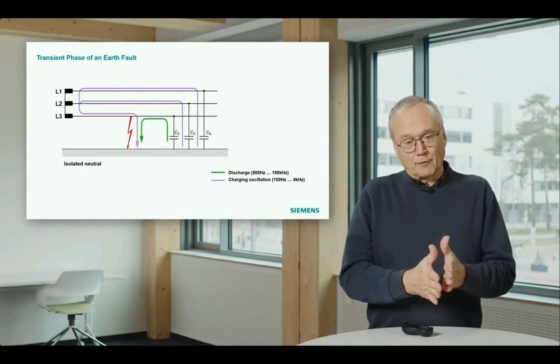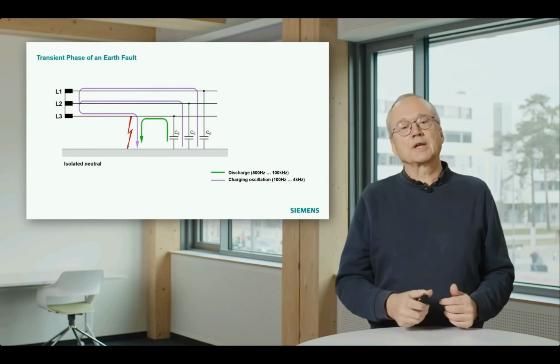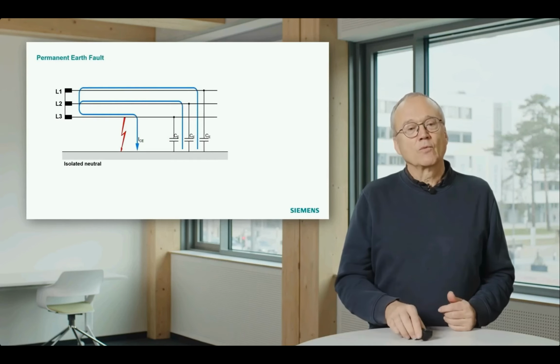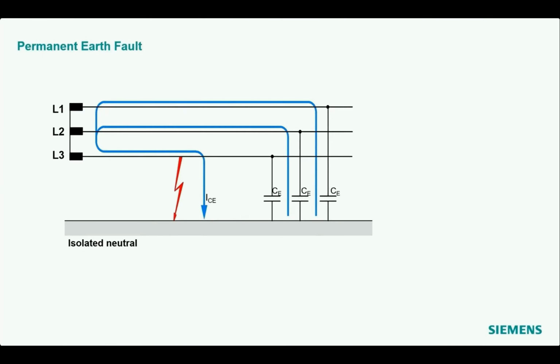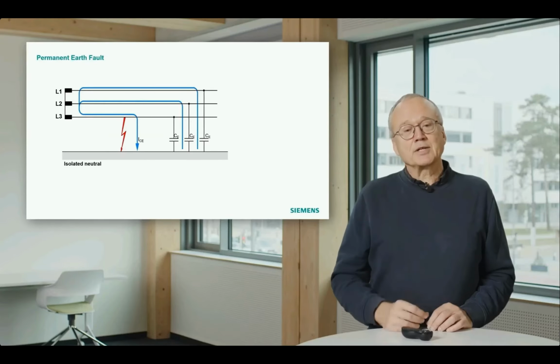That means if the fault happens, we have the discharge, the green oscillation, then the purple oscillation, and after that we have this situation with a permanent earth fault, and it's important to have a certain understanding what's happening there. At first glance, it's a little bit strange that although the star point is not grounded, we have a current flow there. The current value is not very high. We will see that. To understand that, please imagine that these transformer windings, you can represent them as voltage sources.